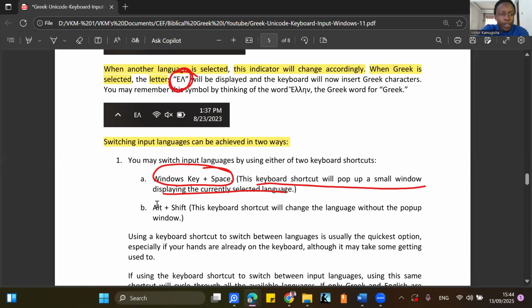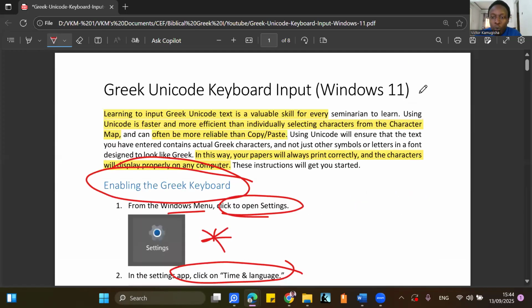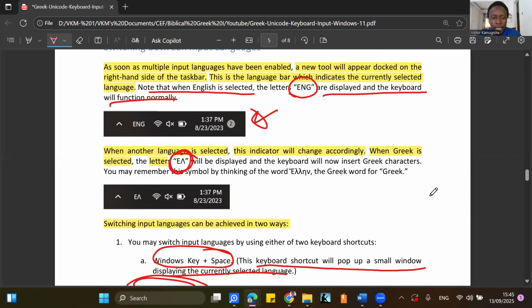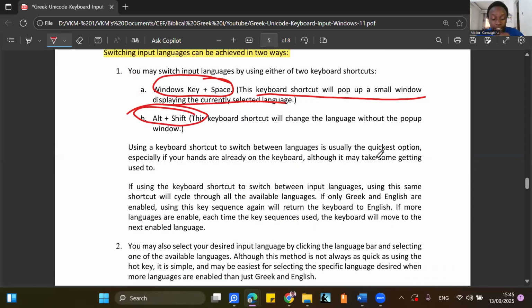But the one that is most efficient is this one, okay? When you press Alt and Shift, remember these principles apply for Windows 11. If you're using Windows 10, follow the same guidance, and we saw how to download the one for Windows 10. If you're using Apple with a Mac operating system, follow the same guidance, okay? There could be some differences in the keys, but for those using Windows 11, the Alt and the Shift is very efficient.